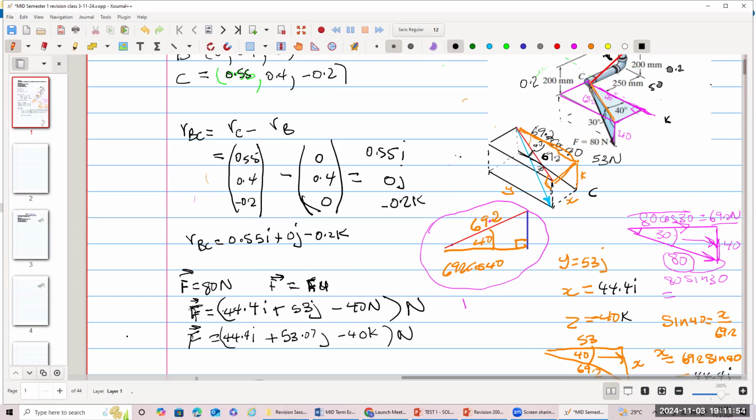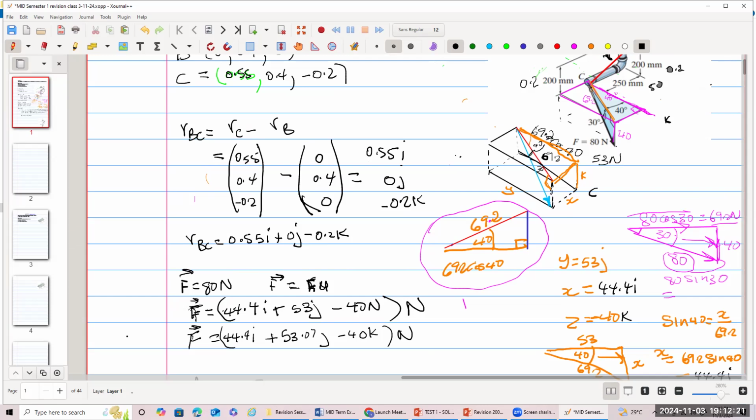Times 80, all right? You could have simplified the points without the 80 and then multiplied by 80 and done it that way. So you could choose to just find what the components are inside, but then you know that is a unit. Let's say we use a unit of 1. Whatever you get, you'd still have to multiply it by the 80. So guess what? It's easier done this way.